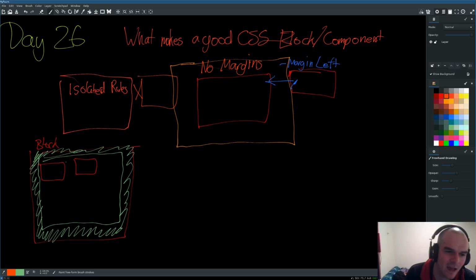So these are elements, and these are allowed to use margins. They might have a right margin here, and let's say it was almost a three column layout, and maybe every third item does not have this margin, so it can keep on going. So we have margins here, and here, and here, and then I'll just draw the rest.